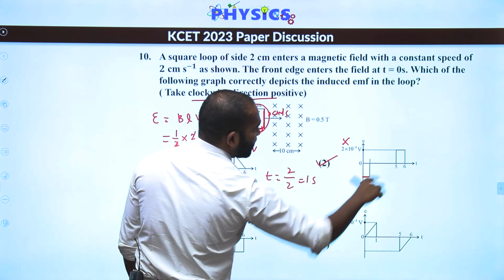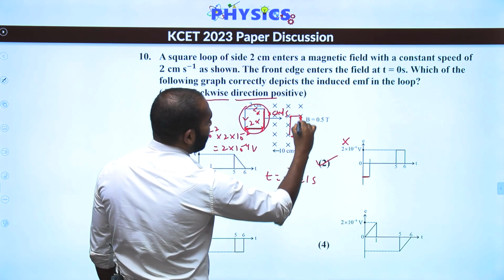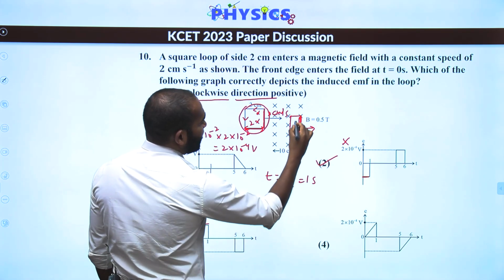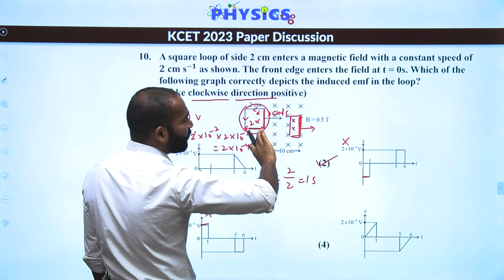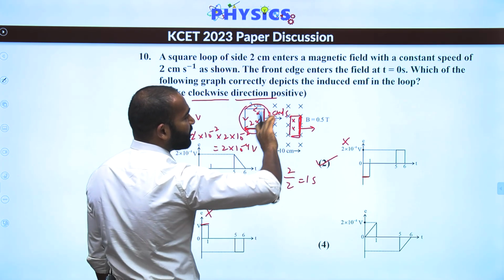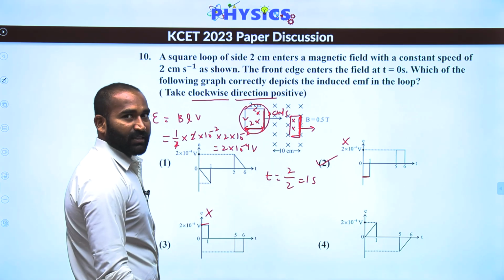And you can see 5 to 6 also, there will be induced EMF. At that instant of time, this particular end starts going out, isn't it? Then the magnetic flux in this now starts decreasing. So therefore the current should be induced in the clockwise direction, then only to counter the decrement in the flux. I hope it is clear.